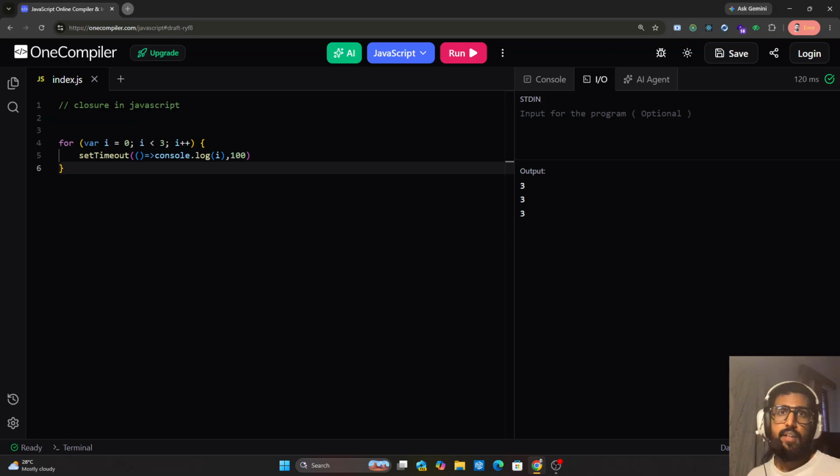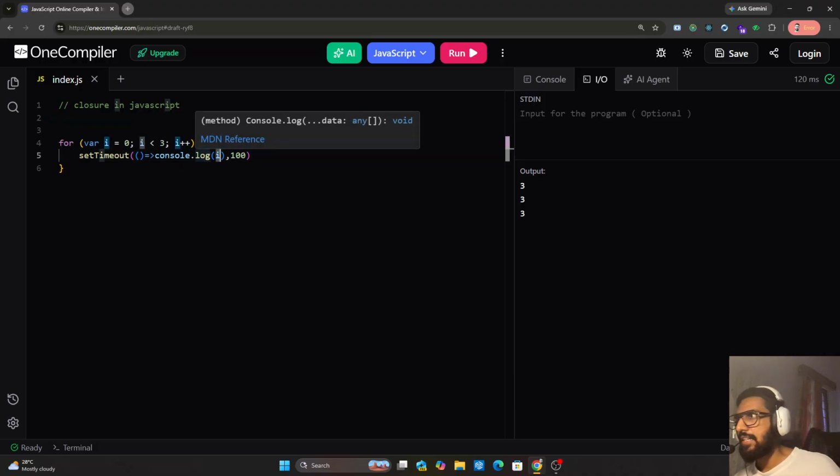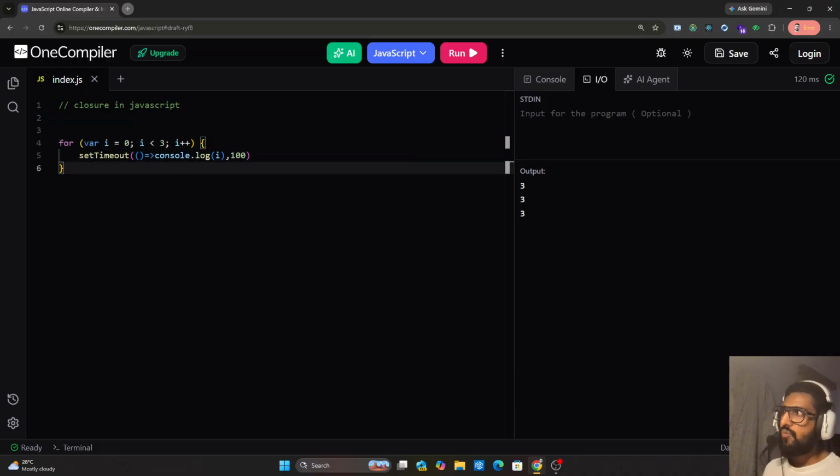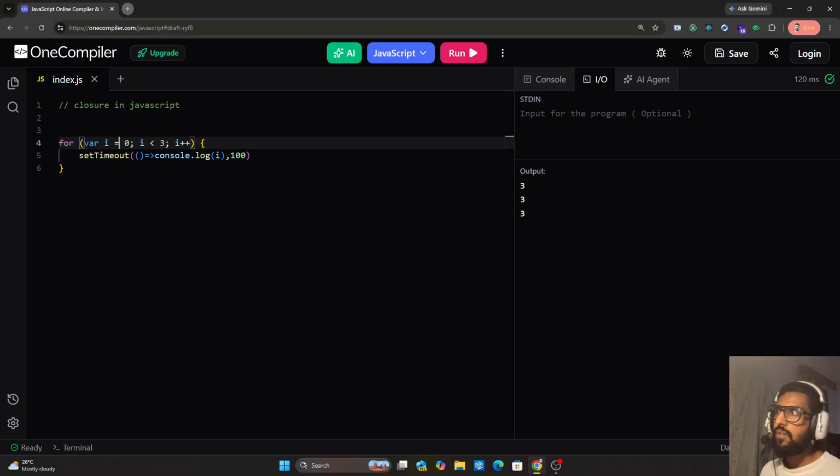Why? Because closure not only gives us access to the outer scope and remembers the value, but it also remembers the live reference of that particular variable. In this case we have the i variable. So what was the last value of i?